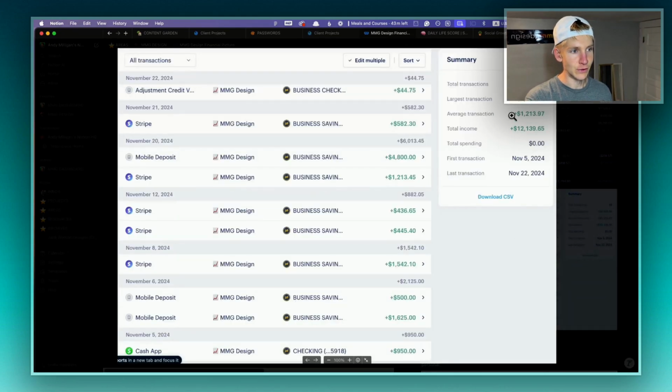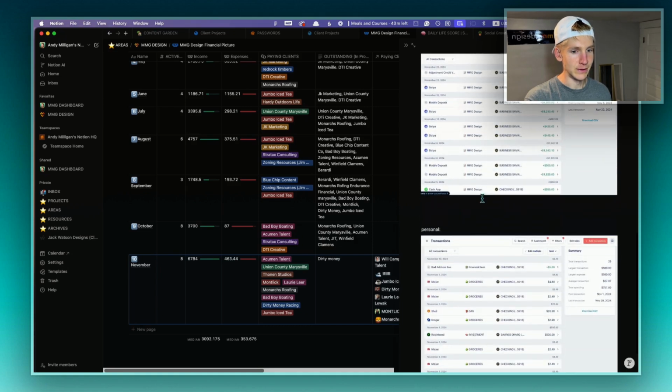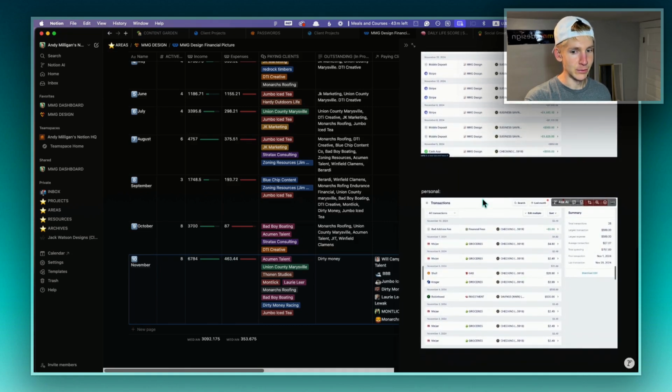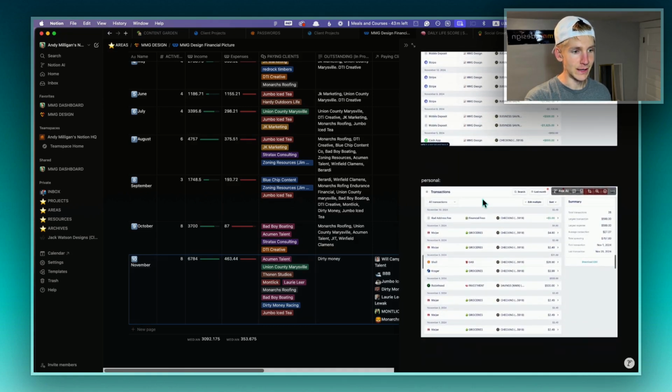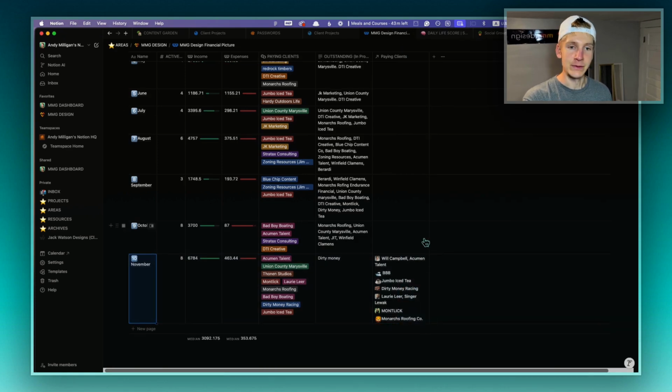There was actually, the total was 12,000, but it was a lump sum from the annual monthly management we're doing for a client, which will be extrapolated to 440 per month. So it actually comes out a little bit higher in terms of the total. And these are my personal expenses I started adding into this database so I get a full picture, that I will not share because that's more personal, but this is business.